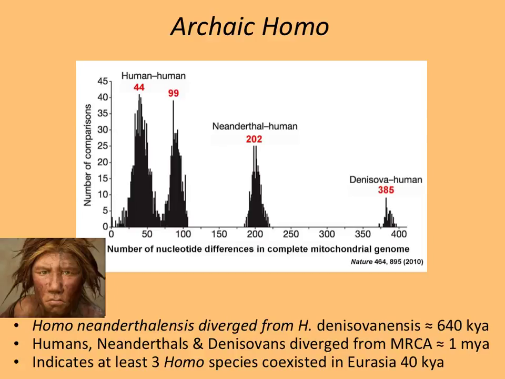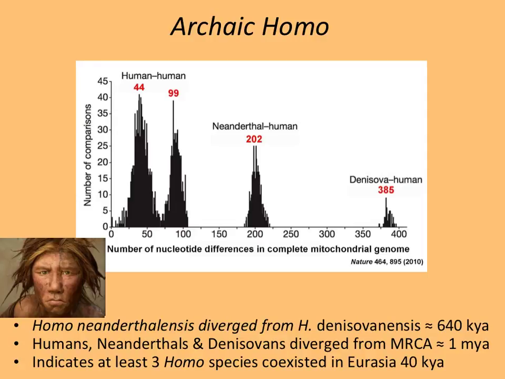This is some DNA data. Human, that's different populations of humans. There's a fairly wide range of differences in alleles in mitochondrial DNA. But if you compare it to Neanderthal and human, there's much more. So in other words, the more closely related you are to other individuals and other populations, the fewer differences there are. The further apart you are, the more distantly related.